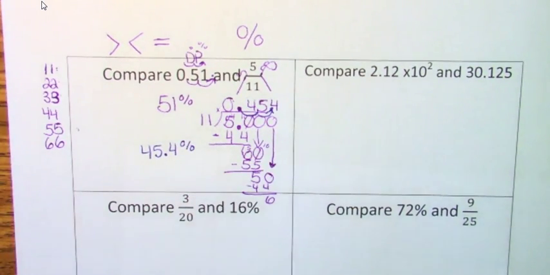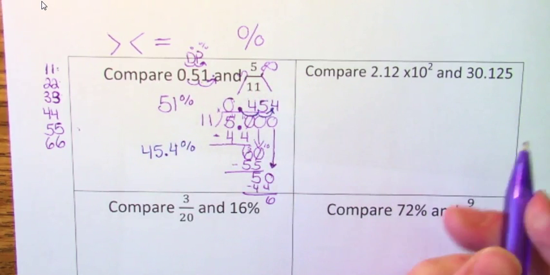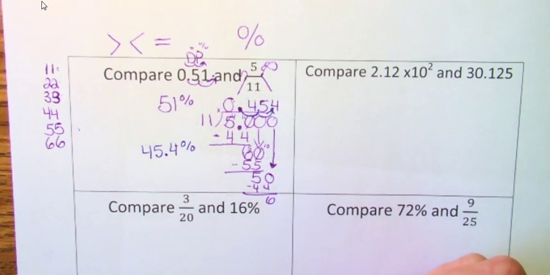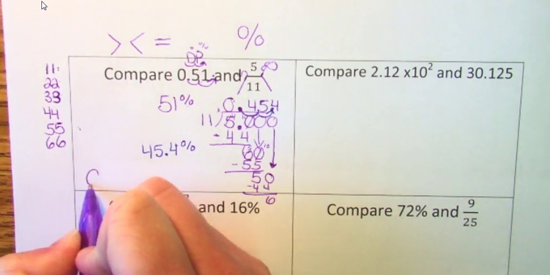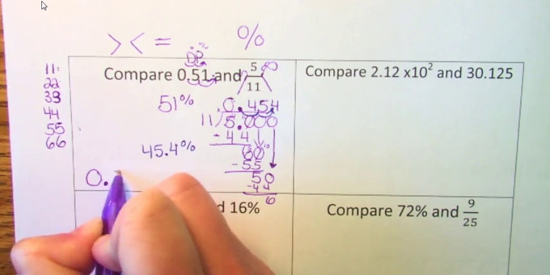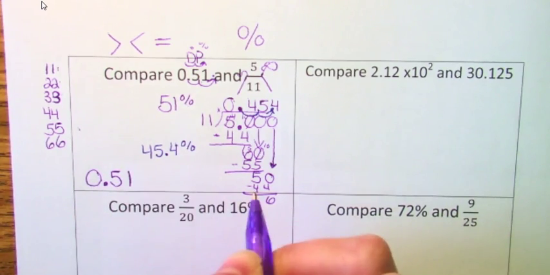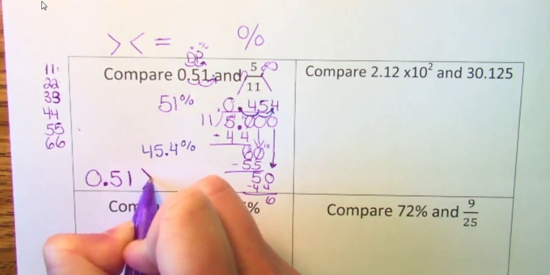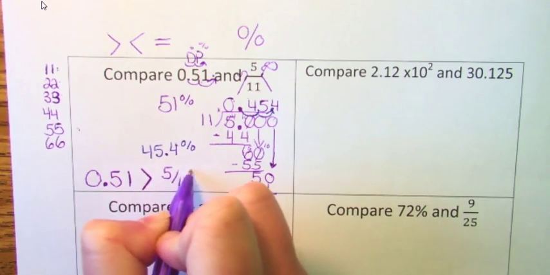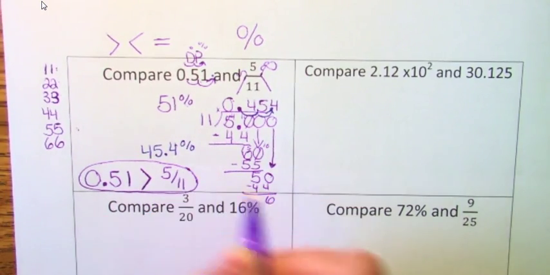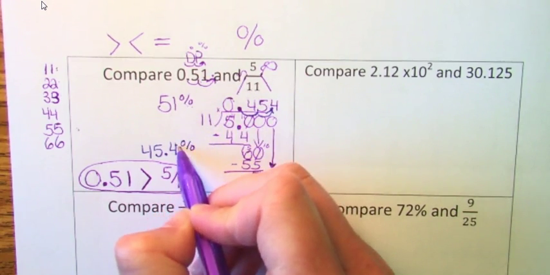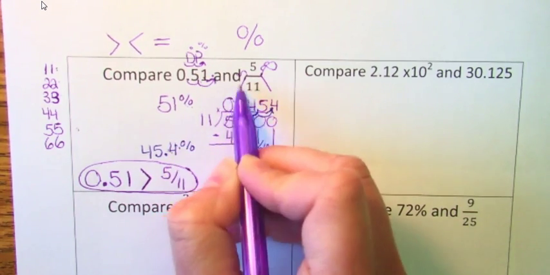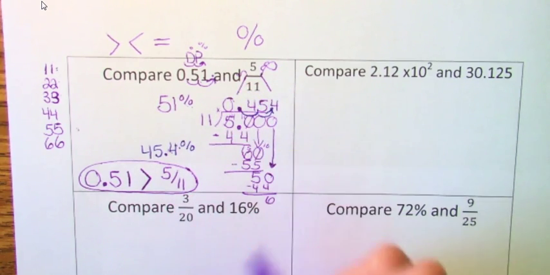So now I'm actually ready to compare. 51 hundredths compared to 5/11ths. And let's see, which one's bigger? I think they're not good test scores, but I'd rather have 51%. So when I go to compare, though, remember our notes said put them back in the original form. So 51 hundredths is greater than 5/11ths. And I'm going to kind of circle that so I know that that's my answer. Because 51%, which went with the first one, was bigger than 45%. 45% was the 5/11ths when we turned it into a decimal and percentage.